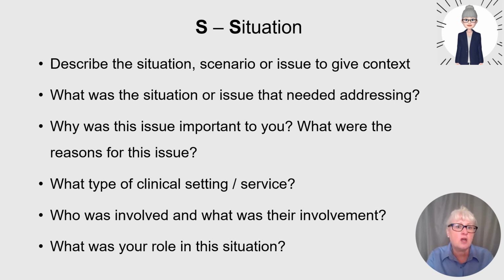You should include what type of clinical setting it was. Was it a hospital ward, a nursing home, or in somebody's home in the community? Make sure you maintain confidentiality so you don't give too much detail, for example the name of the ward, but you could say hospital ward as the setting. Who was involved and what was their involvement? It might include a patient and you, a group of patients or relatives, a medic, a student nurse or other nurses.